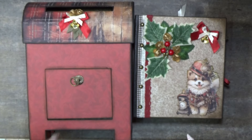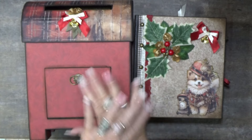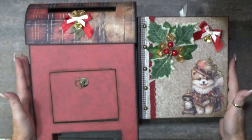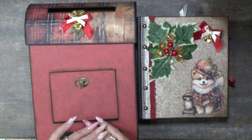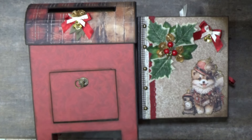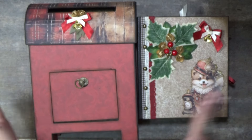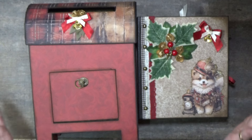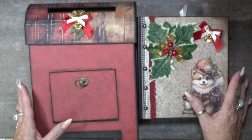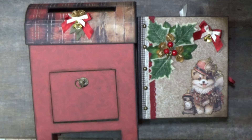Hey guys, did you like this project? Did you just see the walkthrough and you're curious about the kit? I'm going to show you what's inside so you can make it your own. There is one thing not included: the black cardstock. I use Clairefontaine 160 gram — that's a European brand and weight — but just use your own color, thickness, and brand. That's not included; everything else I'm going to show you.